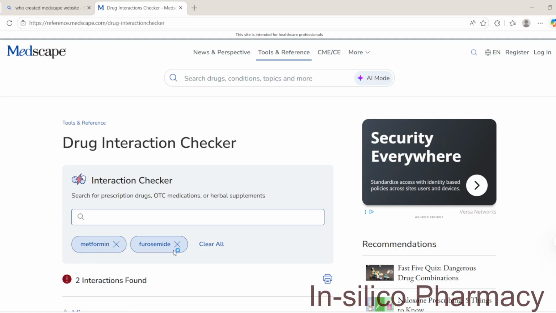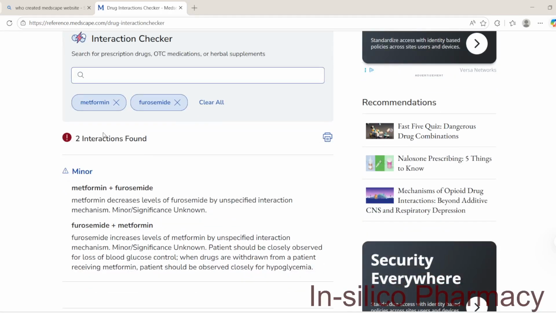Now see, when I type the second drug name, it has started showing two interactions. First one is metformin with furosemide, and the interaction is: metformin decreases the level of furosemide by an unspecified interaction mechanism. If you are using furosemide for stress reduction, its action can definitely be reduced by taking metformin along with furosemide.